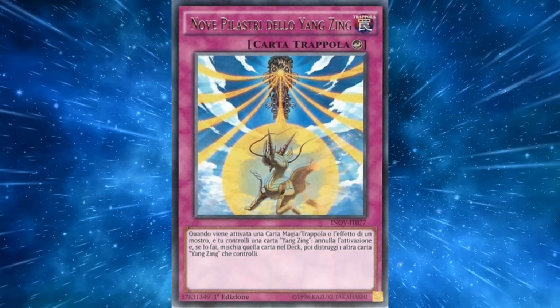9 Pillars of the Ying Zing. This card is the Ying Zing counter trap card, and you need to be on the lookout for it, because if your opponent throws a 0 attack point Ying Zing on the board into attack position with backrow, chances are they have this counter trap card waiting for you to activate something. Hence, I'm always saying that the Kaiju outs are just so good, because they really are.